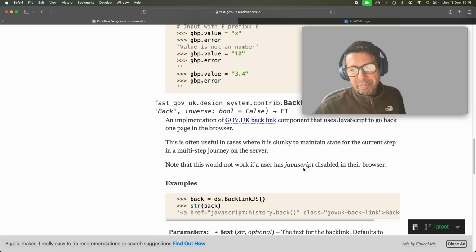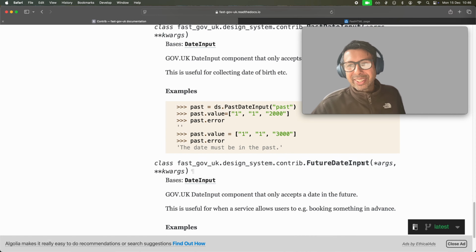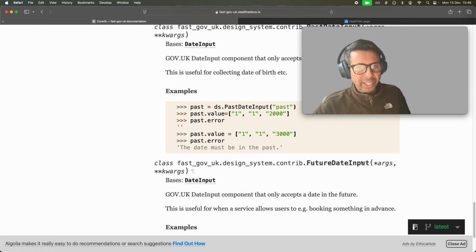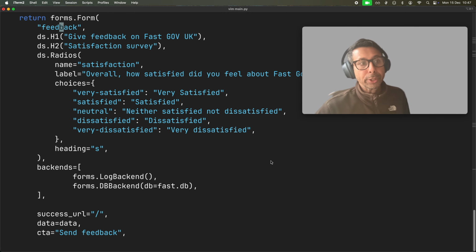GBP. It comes with a future date input, which is like a gov.uk date input, but it has some validation to make sure that the date you entered is in the future, and so on. There's a lot of stuff in here. I can't cover all of it, but I would encourage you to read the docs.